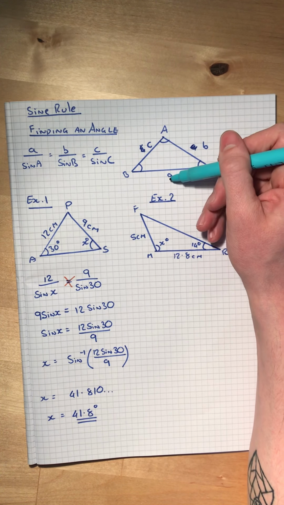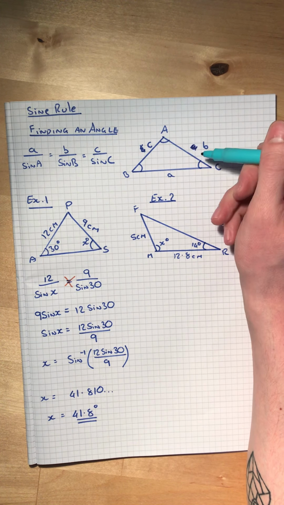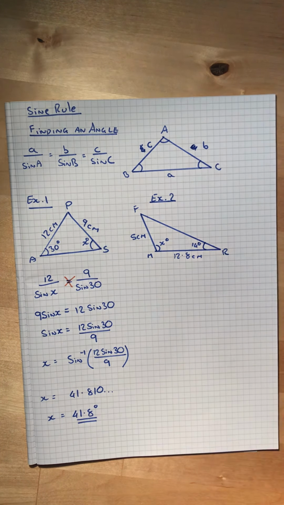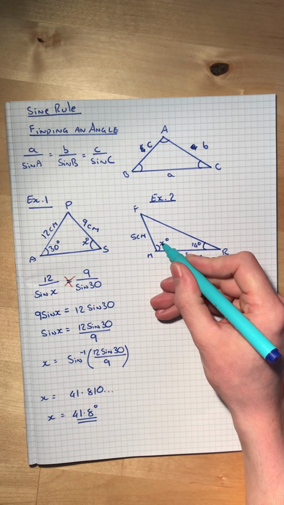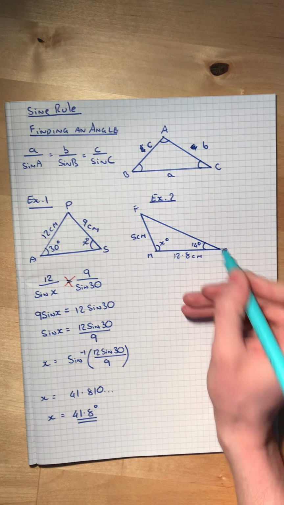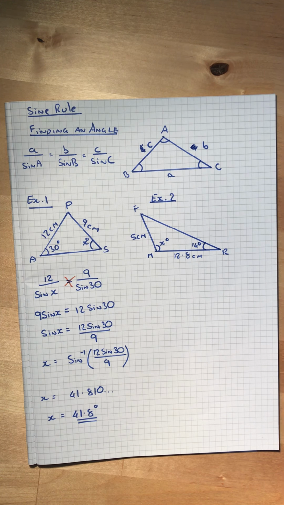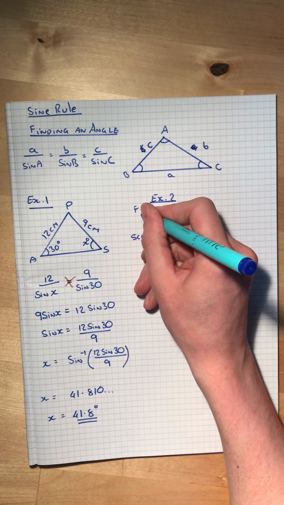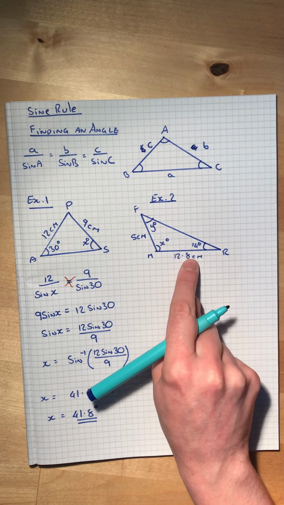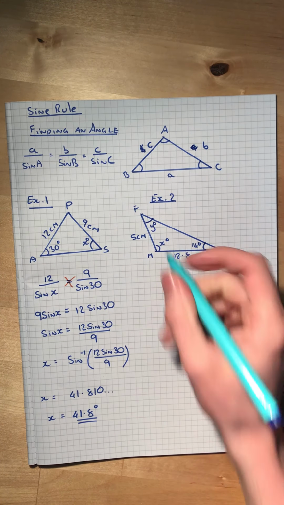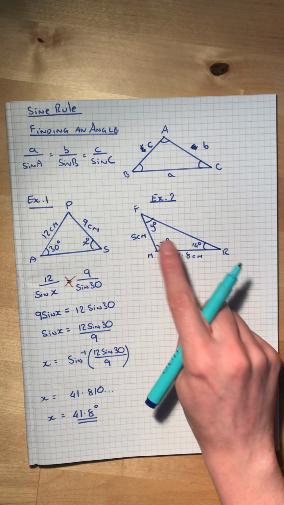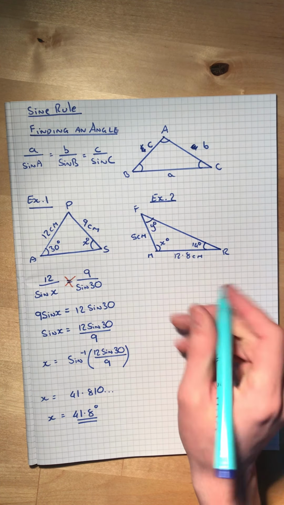Said before, length of side A over sine of angle A will equal length of side B over sine of angle B equals length of side C over sine of angle C. We're trying to find this angle, but we don't have the length opposite it. That's fine. What we can do is use sine rule to calculate this angle, as we do of that side, and we've got this side. And once we've got this angle, we should remember that 3 angles in a triangle add up to 180, so we can find x. Okay, so let's call this y and then calculate it.